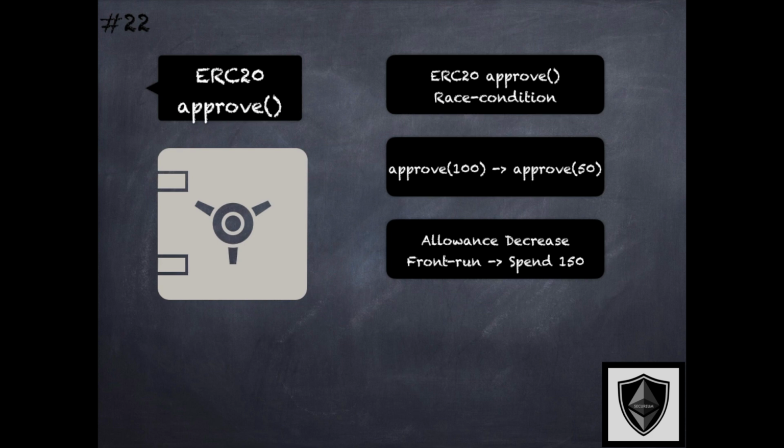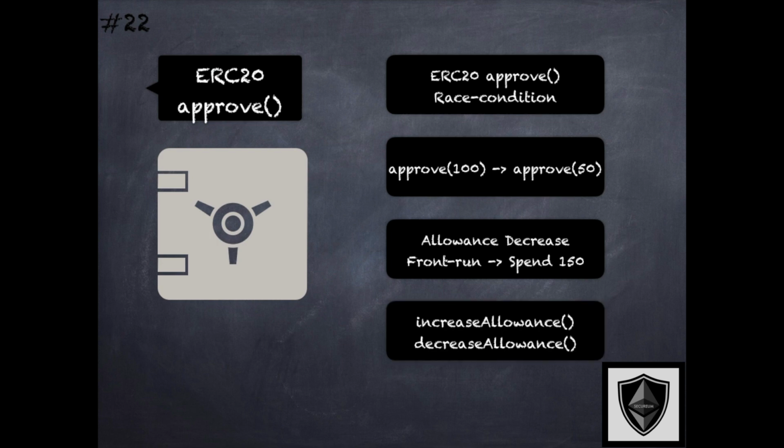Now the spender would further go ahead and spend those 50 tokens as well. So effectively, instead of allowing the spender to spend only 50 tokens, I have let them spend 150 tokens of mine. And this is made possible because of transaction order dependence or front running. The mitigation to this, the best practice recommended, is to not use the ERC20 approve that is susceptible to this race condition, but to instead use the increase allowance and the decrease allowance functions that are supported by such contracts.